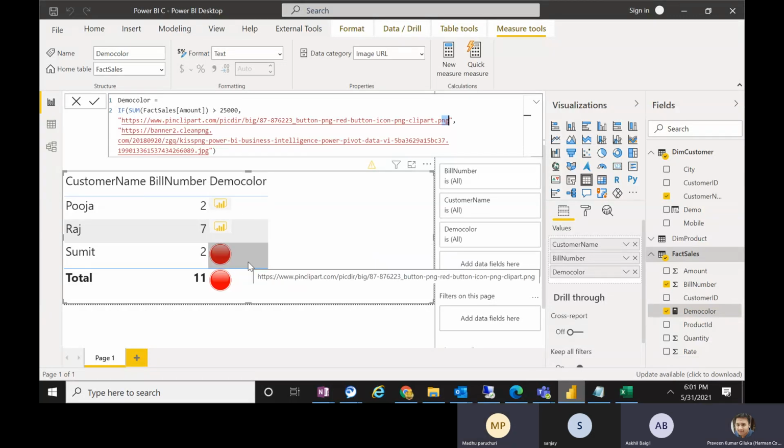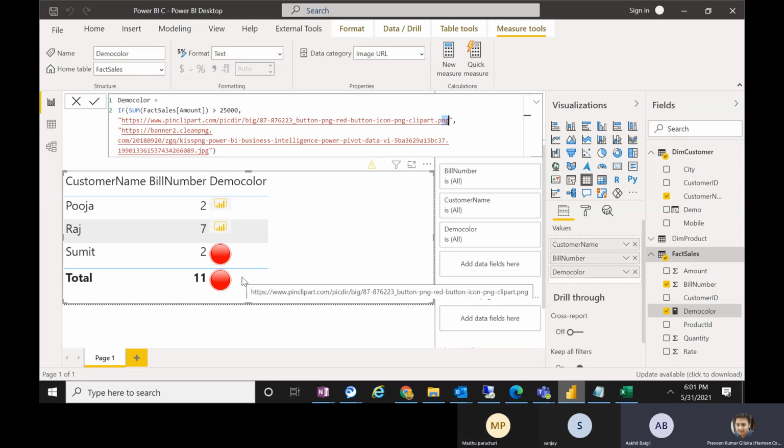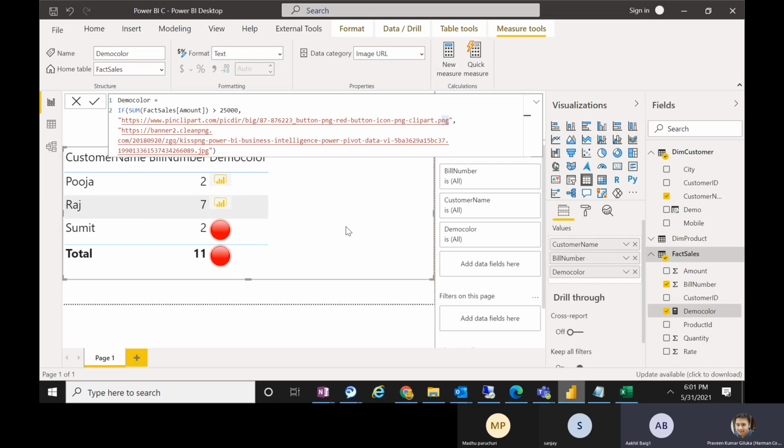So if it is clear here, then we're going to cover the next topic from tomorrow. But you're able to understand, right? How we can create KPIs in different formats. So this is very important. Every time in your project, to show something in a very quick way, you can create this KPI so people can easily understand.